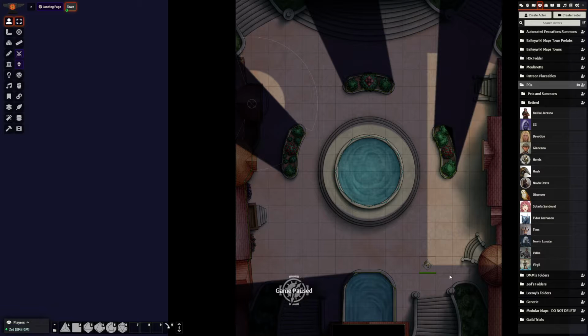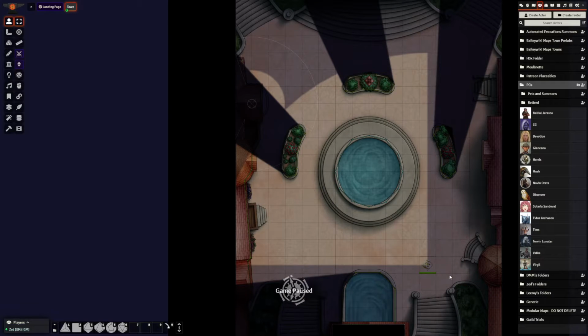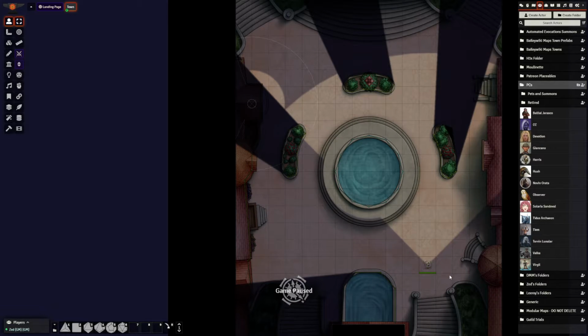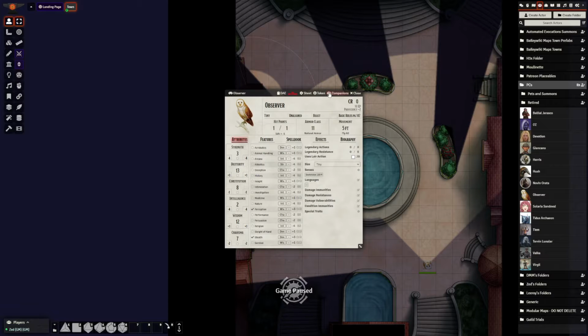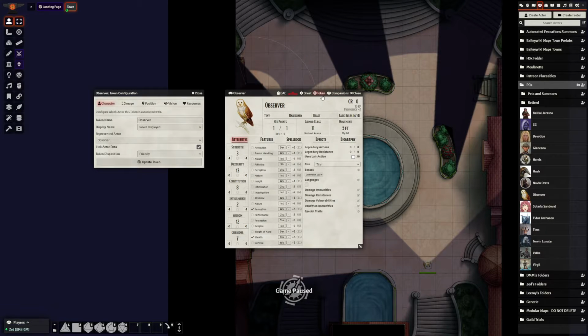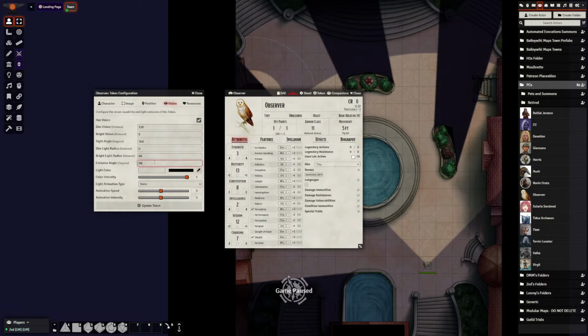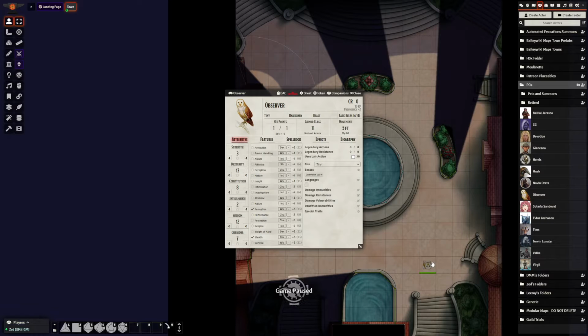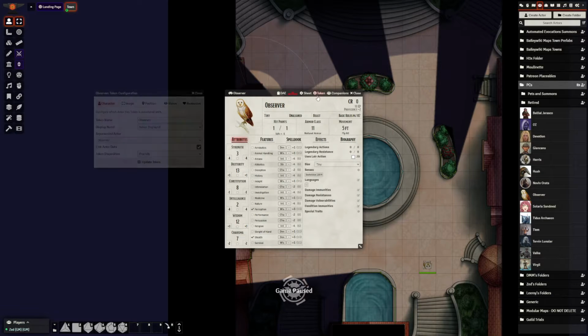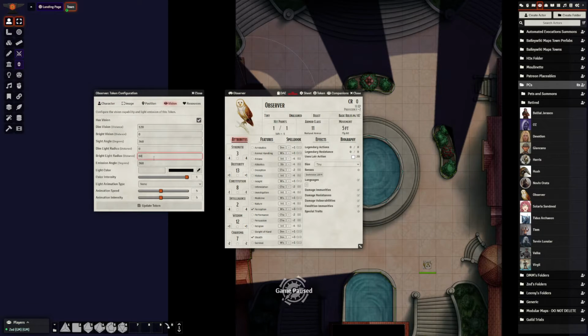Generally, in at least 5th edition D&D, that's not particularly relevant, but it can come up, especially if you have, say, some characters that like being in darkness because they have dark vision, and other characters that like being in light to draw threats or something like that. Having conical light can be helpful. Let's set that back up to 360. And let's actually turn that light off for now because we don't need it right now.